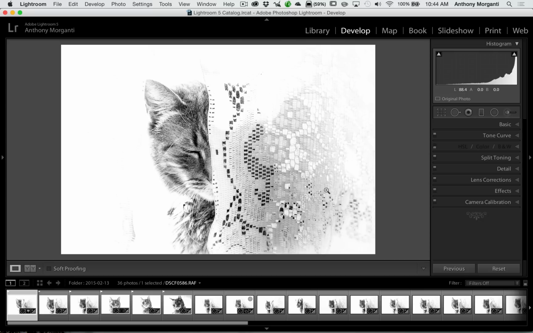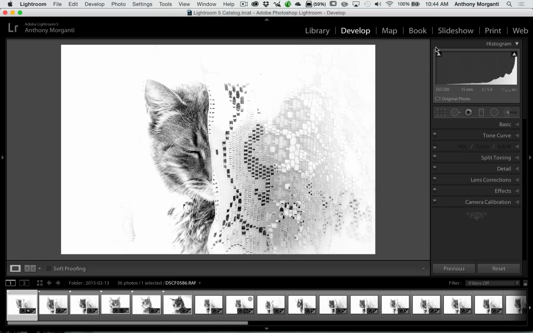Now, this first way, I'm not 100% sure it works with the Windows version of Lightroom. Forgive me for that. I've been using Lightroom forever, but I've always used the Mac version of Lightroom, and I'm not sure this will work with Windows. Perhaps someone could try it out and let me know in the comments section below whether it does work.